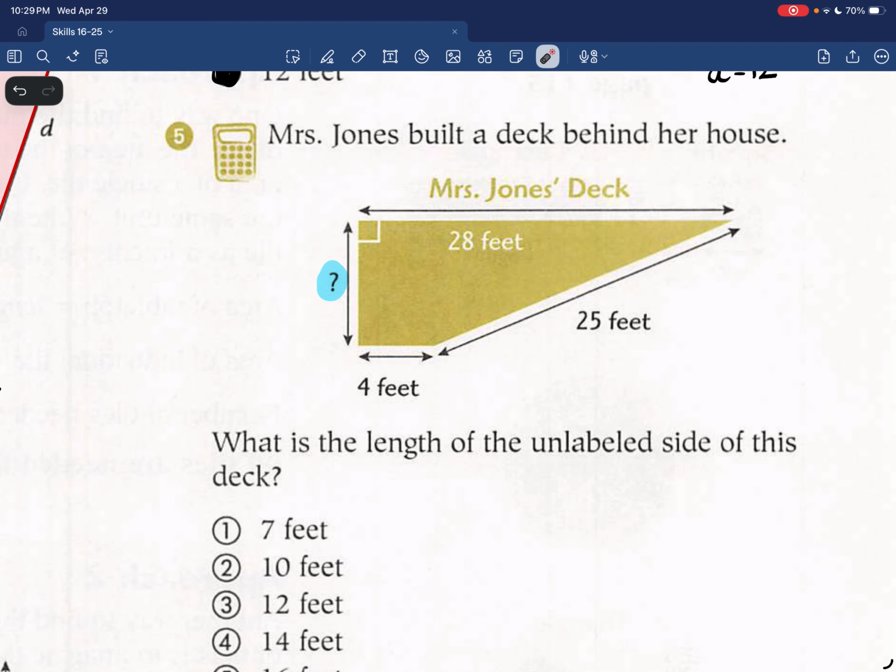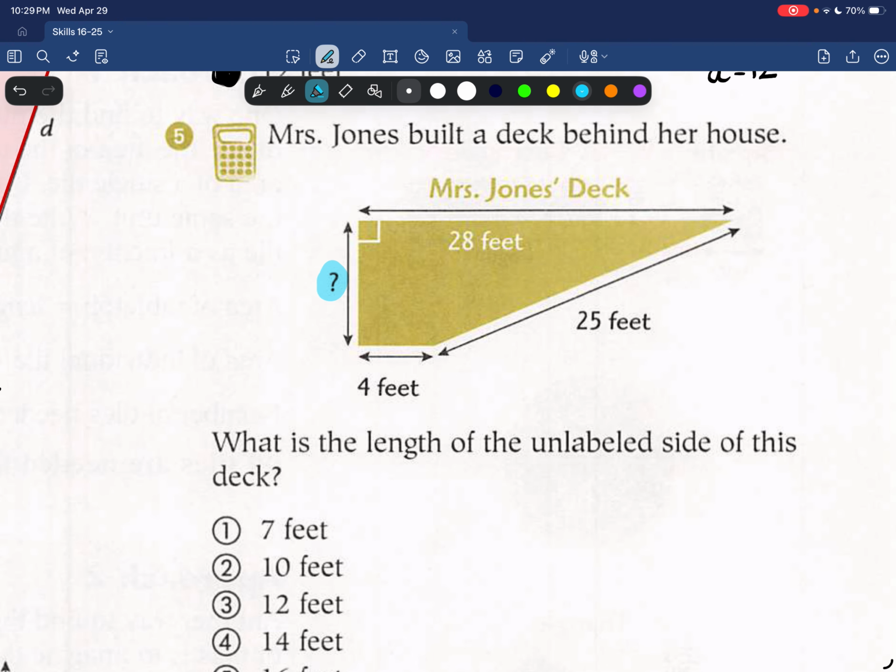But here's the biggest clue. This is what jumped out at me immediately. And I knew, just my spidey senses said, I need to be careful here. Hopefully I told you to be careful. Here's how I knew. I have too many numbers. I have this one. I have this one. I have this one. And then I have a question mark. So that's usually a pretty good clue that I need to slow down. I need to be careful.